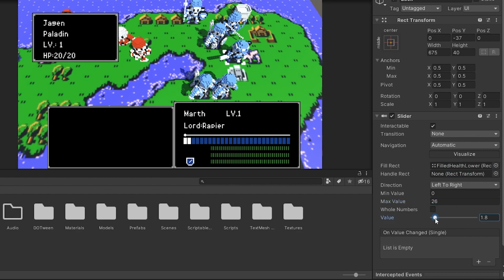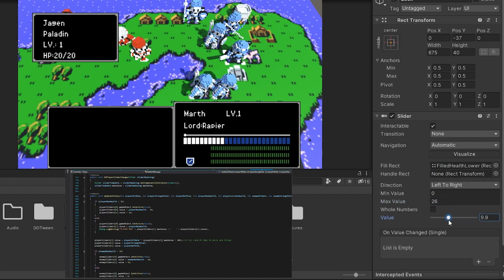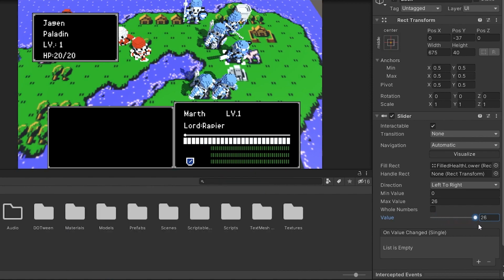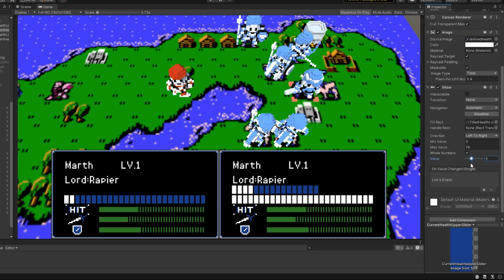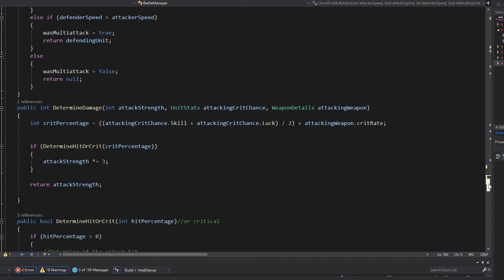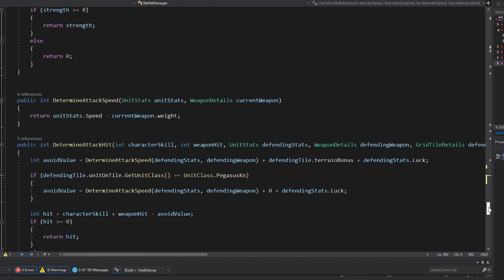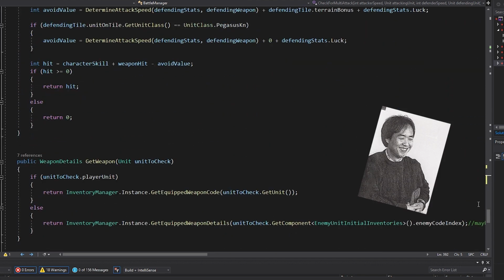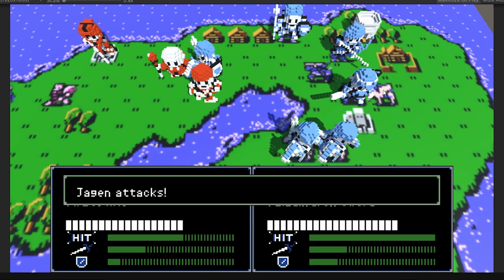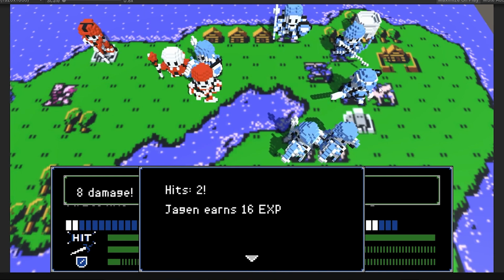For the battle system UI, I used the same setup as other menus, but one change was the inclusion of sliders. Fire Emblem UI has 2 bars to show a character's health. If a character has more than 26 health, the second bar will appear. I'm not even sure why I did this since no character in the first chapter uses the second bar, but it's there. When a battle happens, all the damage and hit rates are calculated before the cutscene plays, and the formulas here are straight from Kaga himself. So when the UI pops up, the only thing that the code controls is the text and the smooth health draining. That's it for the actual battle code.